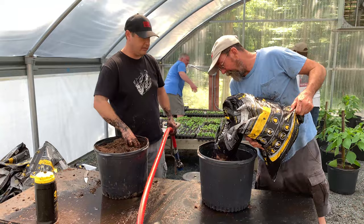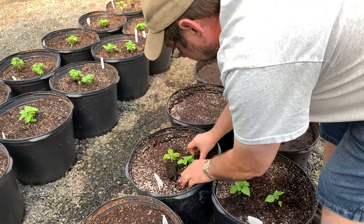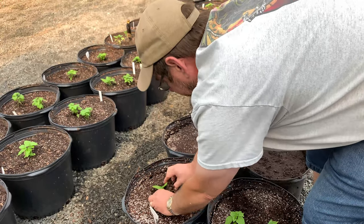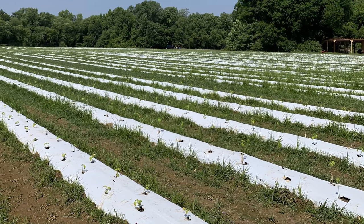We're still potting up plants. One guy kept asking, why are you doing this now — shouldn't you have done this three or four months ago? It really doesn't matter what time you do it. You can get peppers any time of the season. You've just got to plan for 120 days if it's a superhot, maybe even 150, or 60 to 90 if it's not a superhot. We're going to have plenty of time. We're blessed with a long season down here — we'll have this greenhouse going past Christmas time without having to turn on the heat. Our fields are more important to us, so we took care of the fields first, and now we're taking care of the greenhouse.